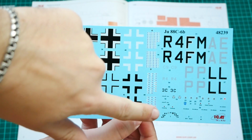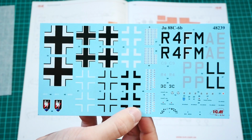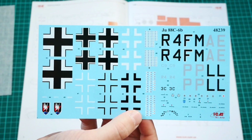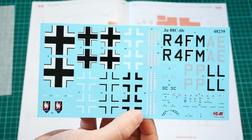We have a small decal for the dashboard, and that's pretty much all for the cockpit, but still we have all necessary symbols for several marking options. We also have a few stencils, of course not the full range of the stencils, but still it is nice to have at least this. And printing quality is nice.